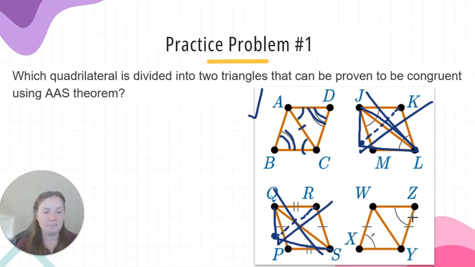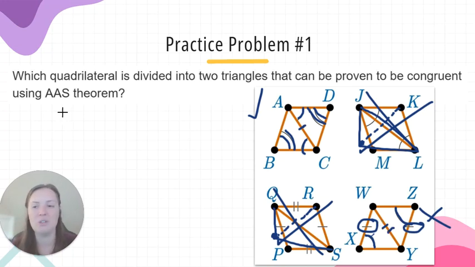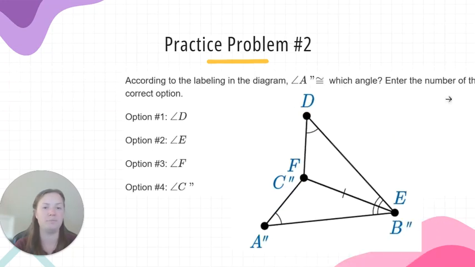Looking over here, for this figure, we're told that we have one angle that is congruent and a side that's congruent, but we're not told that any other side measurements are congruent. Just by the reflexive property, we know that we have another side that is congruent, and that is why W is going to be congruent to WY. This does not follow angle side, right? In this case, there are other congruence theorems that we could use to prove it, but specifically we want angle side. So ABCD is the one that we are looking for.